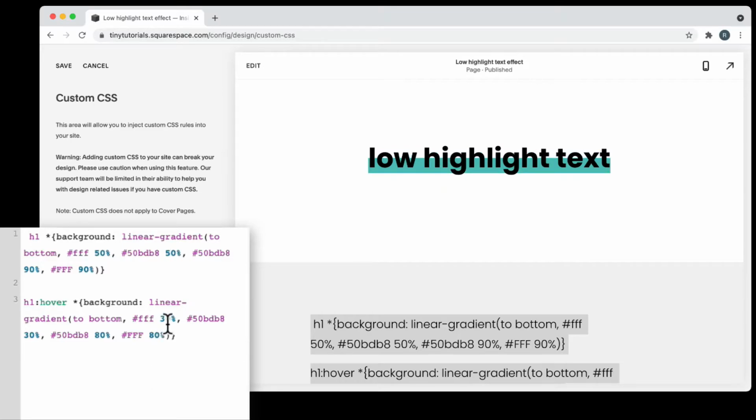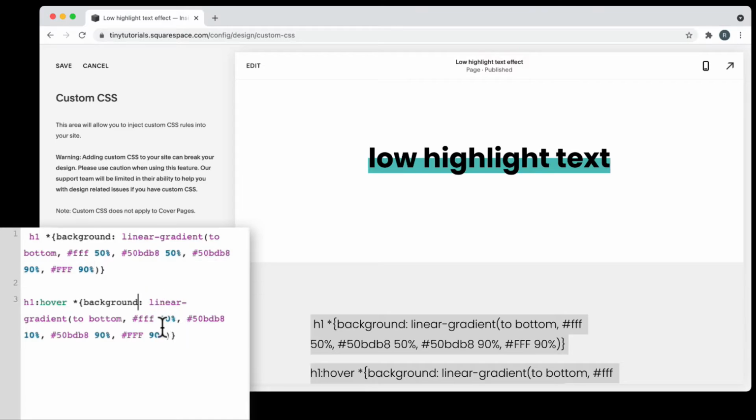So if you want to change that up to be like almost 100%, let's change this to 10. And we'll change this to 90. That's going to take up a lot of space behind the text. Oops, there we go. Check that out. Now it just kind of grows the highlight for us. Pretty interesting, right? It's because this 90 right here at the bottom matches this 90 right here. So the bottom spot of that gradient doesn't change. It's going to stay exactly where it is, but the top part grows on a hover.